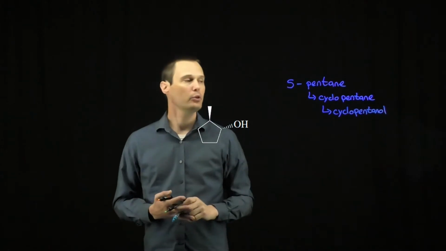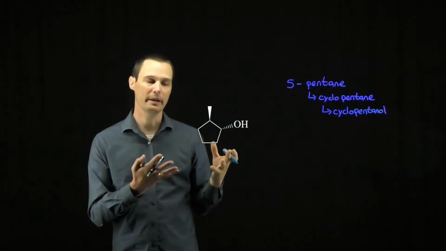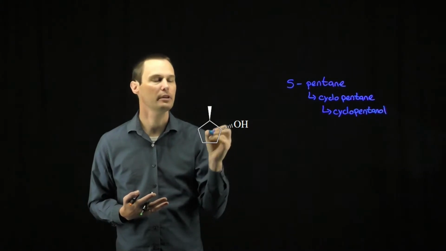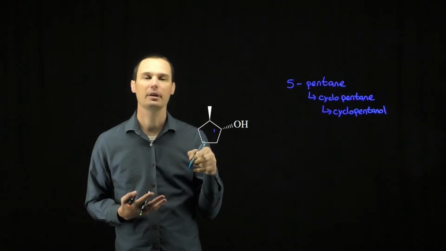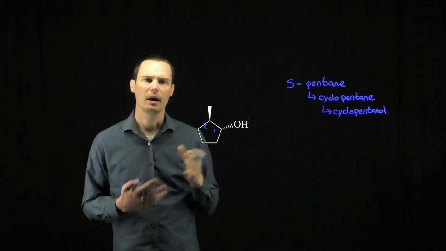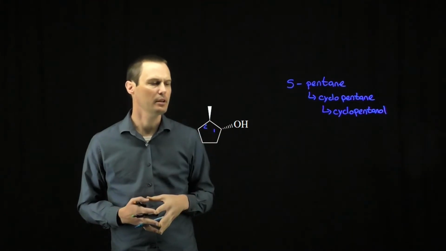Now we need to number the molecule. The highest priority functional group in a cyclic ring is automatically assumed to be carbon number 1, so we can add carbon number 1 to the position for the alcohol, and then we'll number to get the lowest overall set of numbers. That will put the methyl group at carbon number 2. I could draw in the rest of the numbers, but I'm not going to, to save time and space.